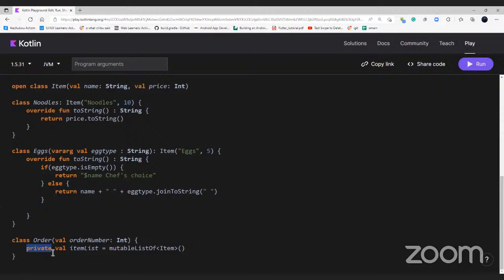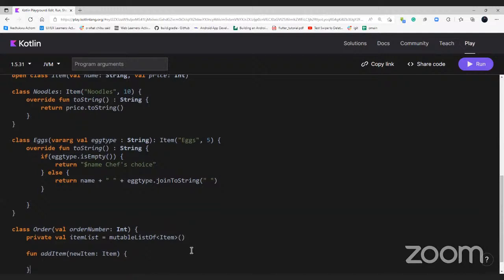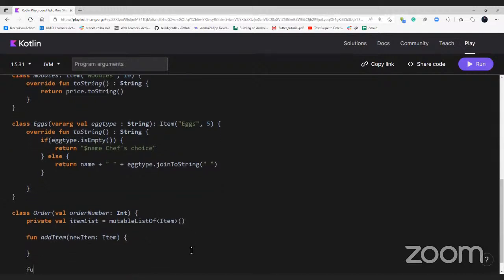So we can now add other methods to our class definition. One method we could add is a method to add an item to the list. To add an item, we need to pass in a new item of type Item. That's all. We have another one, maybe to addAll. Of course, it takes new items from a list of, remember when we used addAll, from a list of what? Item.